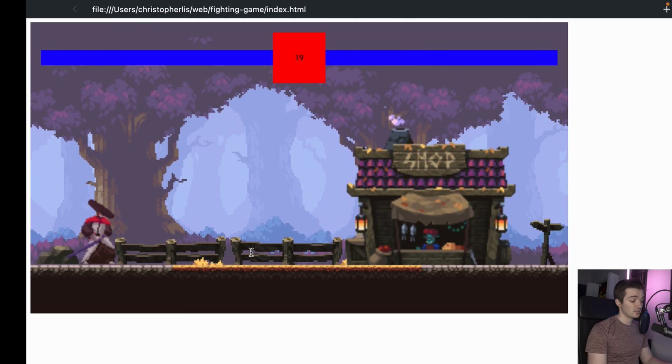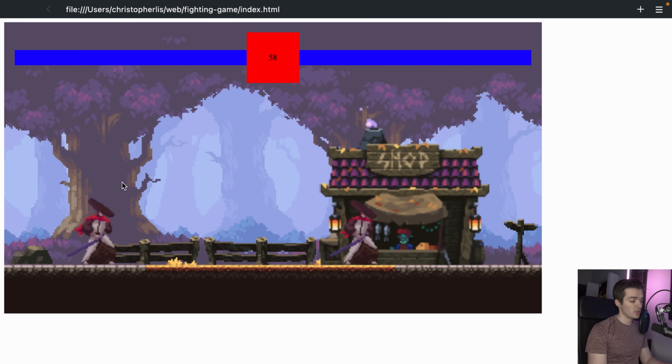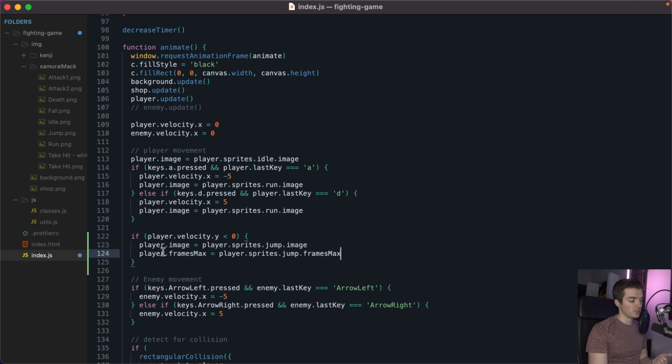You'll notice if I save this, refresh, and try jumping, we have a jump animation in place when we go up, but then we get some sort of weird effect where we get a duplicate of our player, and it looks like, honestly, they are teabagging the ground. Not very good for what we are going for. One of the reasons this is occurring is because our frames max is now set equal to 2. We're trying to set our player image equal to our idle and our run image when those have 8 frames associated with them. But right now we're saying that our frames max is equal to 2, so we're just running that animation really quickly. And it throws off the whole width calculation that actually keeps our crop mark in the correct place.